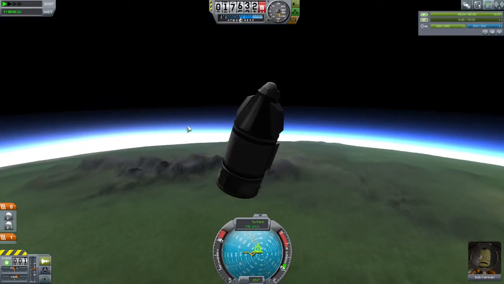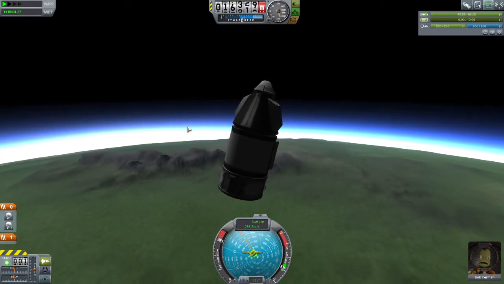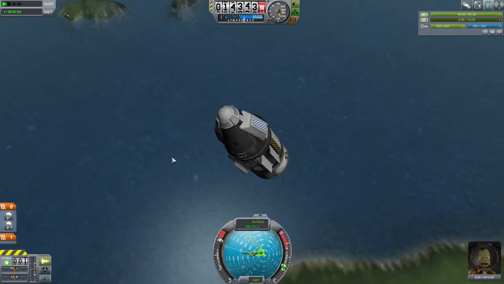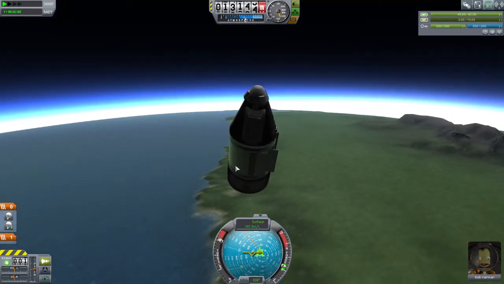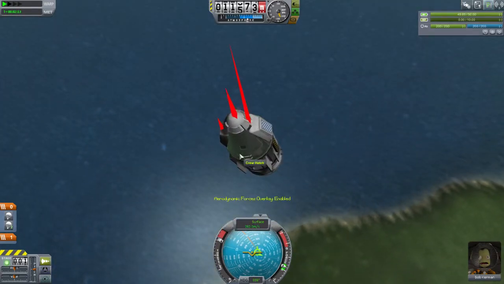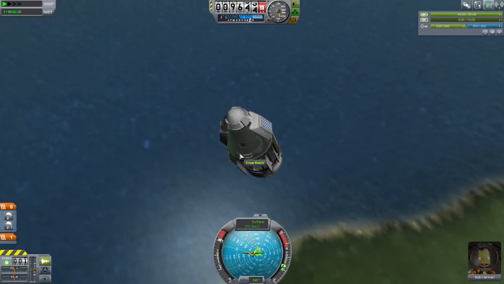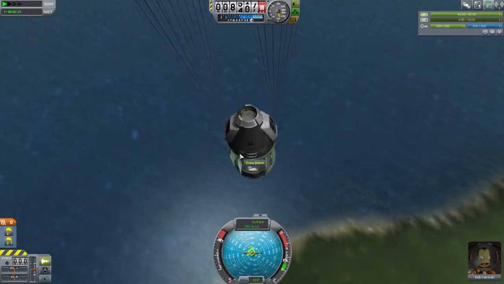Is this thing actually bottom heavy? That would be rather interesting if it turned out this thing was bottom heavy. Wow, I think it is bottom heavy. That's kind of bottom heavy. See, that's weird. When it wobbles like that, it tells me that it's not bottom heavy. But look at the aerodynamic forces. No, okay, I don't know. Yeah, I guess it is, or something. Anyways, parachutes. That'll do it.